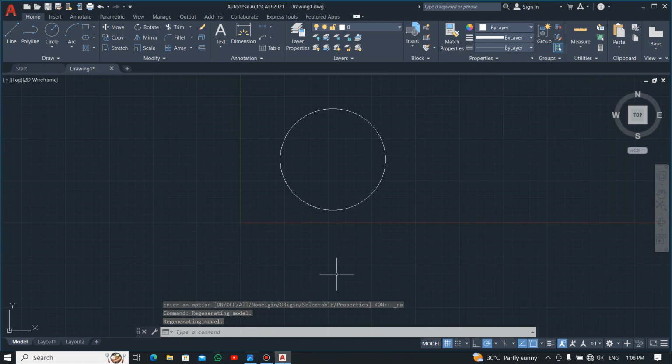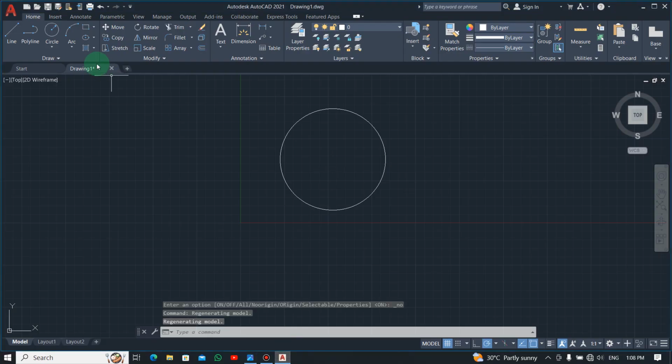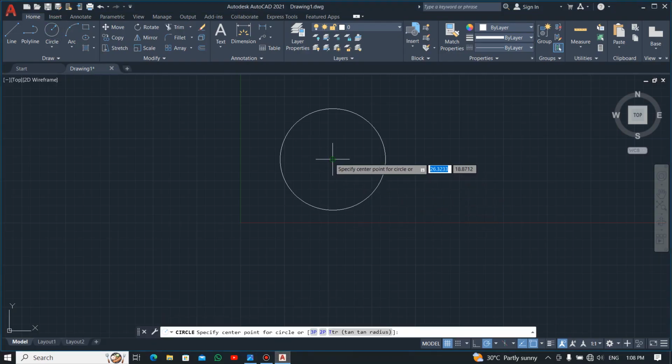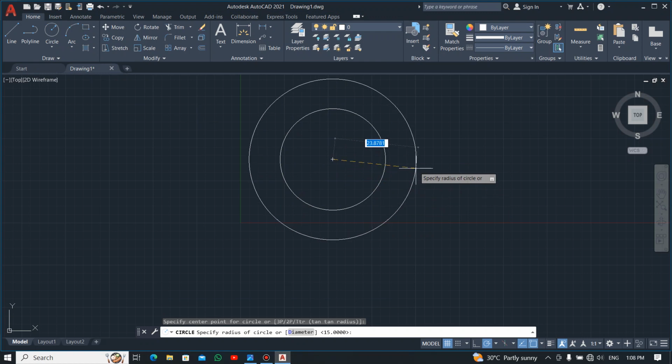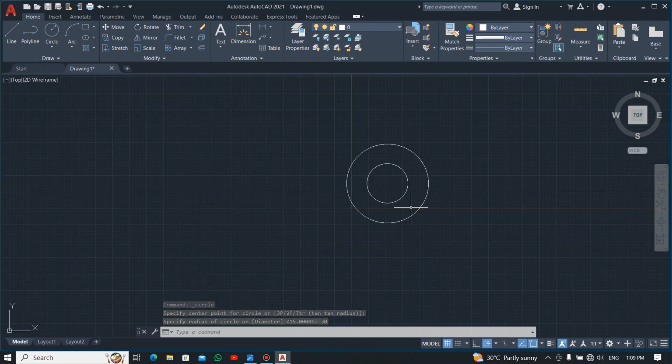Now let's try and see the radius. We have this radius also 30. So let's draw a circle. This time around we want the radius 30, so we just type in 30. Good. Now we have the two circles.